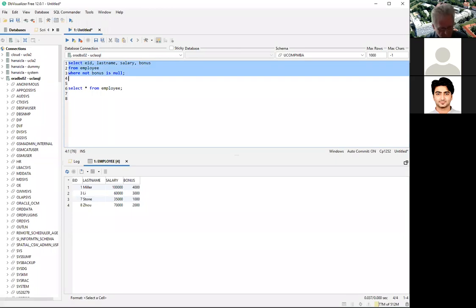That's okay, Professor. But the question was, just in case, if instead of here, where there was nothing mentioned in this bonus column, it was 0 in front of every row, if we make use of the same keyword null, will it detect the same? No. The number 0 or the empty string is completely different to null.